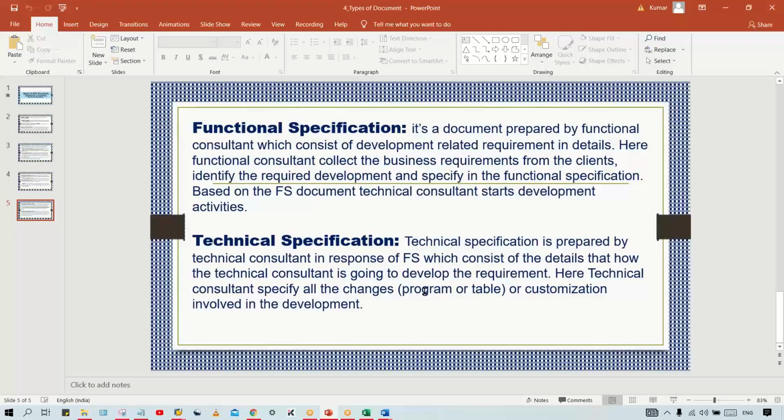You must say that TS is also a document prepared by a technical consultant, where they are going to specify whatever development they have done, the progress of development, and apart from this, whatever changes are done on a regular basis. They specify those in that document. That is called TS, the technical specification document.